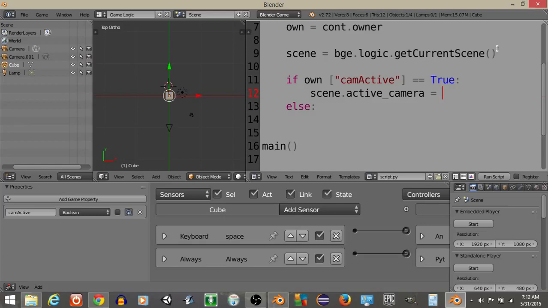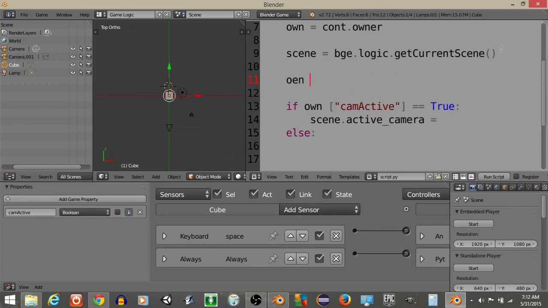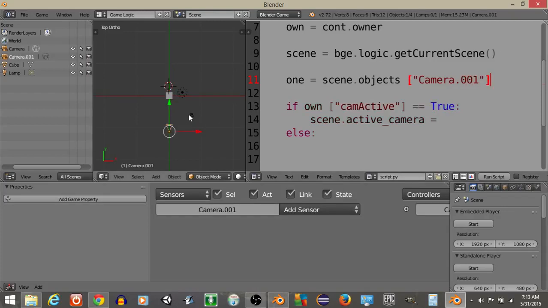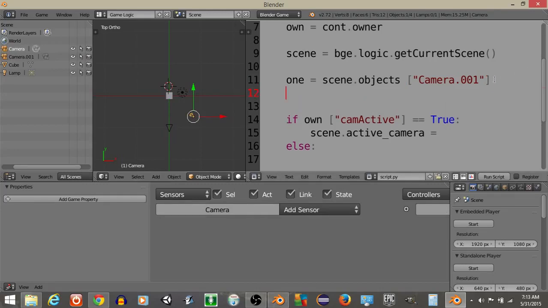So what I'm actually going to do is just define them up here. So let's have 1 equal scene.objects, and let's just say Camera.001, which is I believe the name of this camera right here, which it is. And now we're going to have 2 equal scene.objects, camera like this.